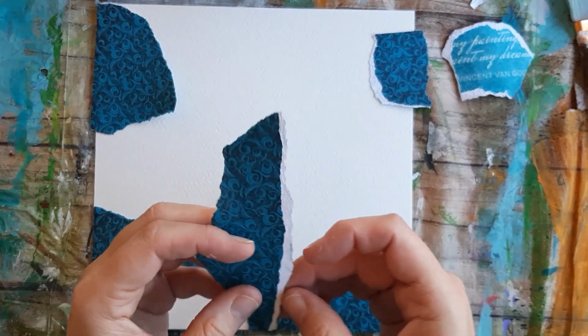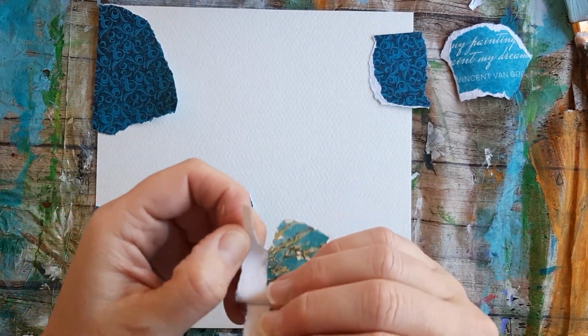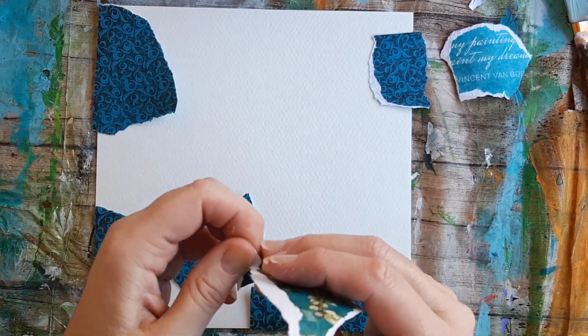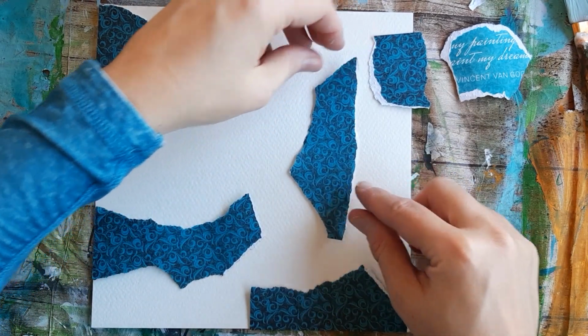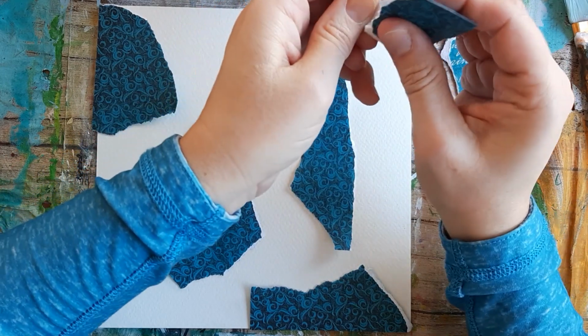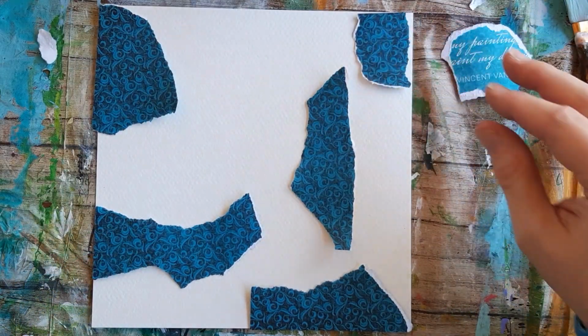And I don't want any of my pieces to be the same. They're all going to be different. That's kind of why I tear them, to give them all a little bit different look and feel to them. And I'm going to go ahead and just keep tearing until I'm happy with my first background layer.